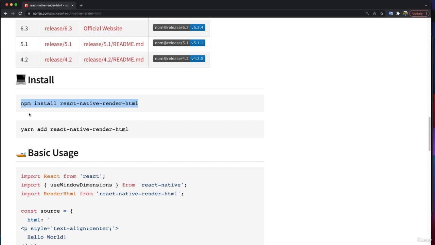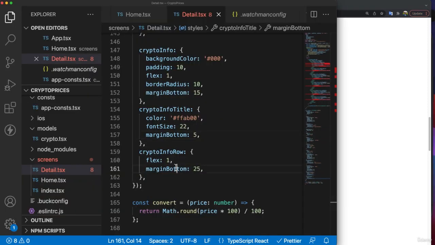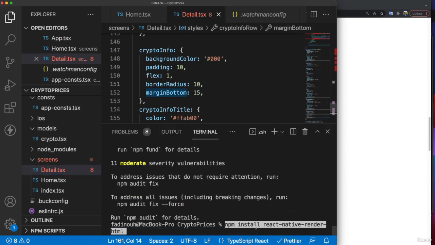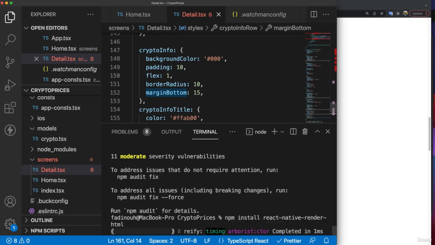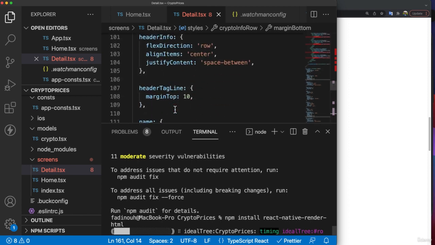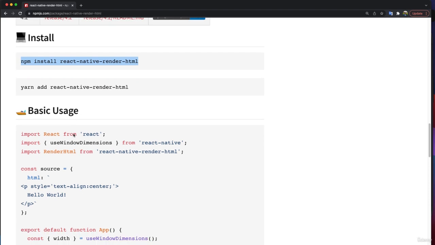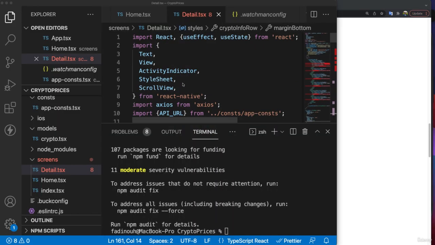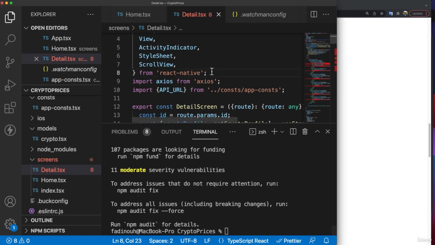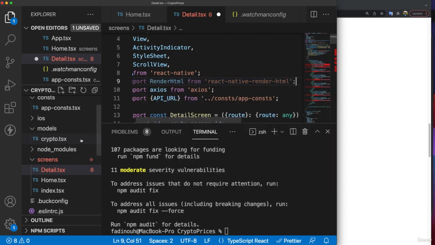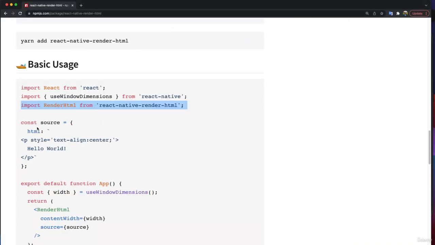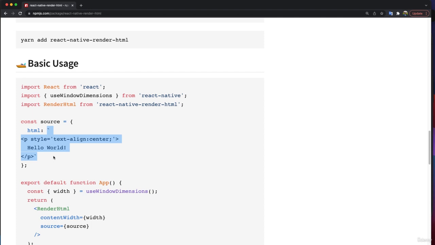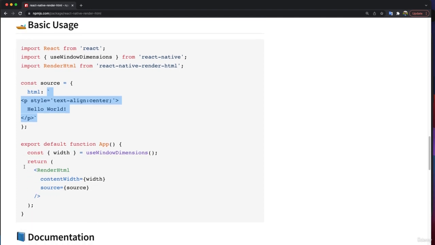So for that, I am going to install this library. We will go to the terminal here, and I will paste npm install React Native render HTML. Then we are going to import the component which is coming from this library, and we will see that in the documentation. First of all, you need to import render HTML from React Native HTML render. So I will go here to the top, and after my imports of React Native components, I will import that component called render HTML. As well, you will see that he is defining a constant called source, and this source is an object. The first property is called html, and then he assigns the HTML code inside. So in that way, we are going to use that component.